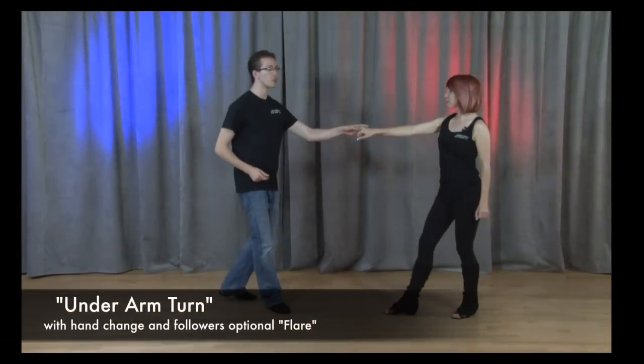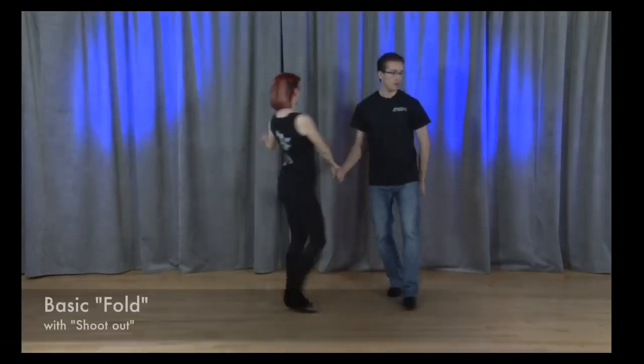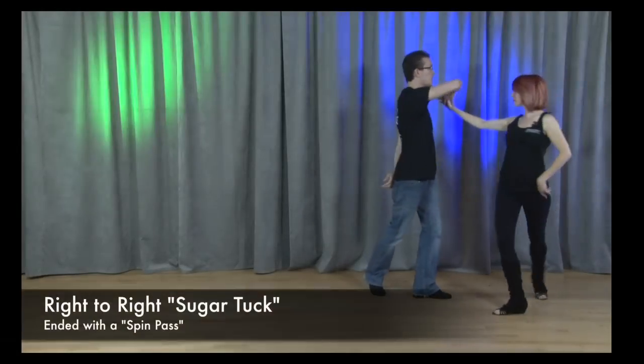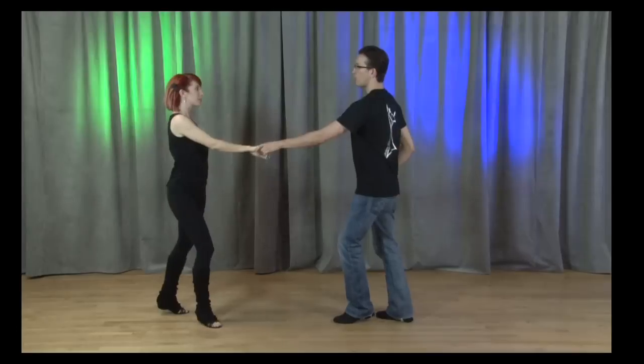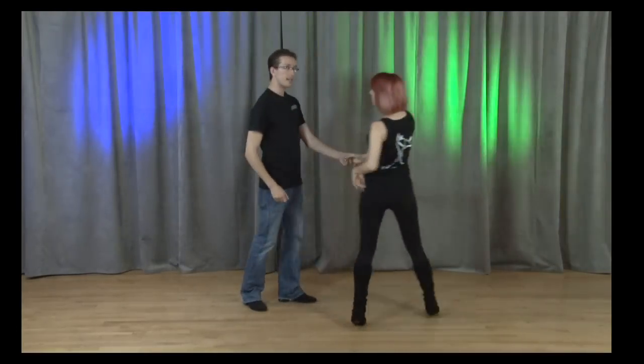So the first pattern we're going to do is an underarm turn. Then we're going to follow it up with a basic fold with a shootout for the partner. Then we're going to do a sugar tuck and then end it with a spin pass. So let's break that down.